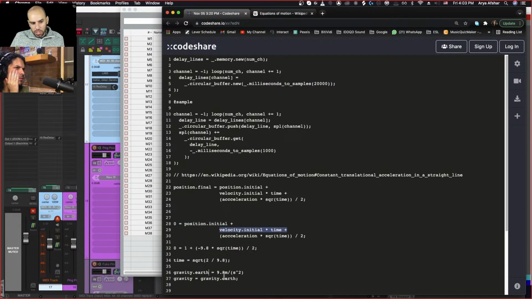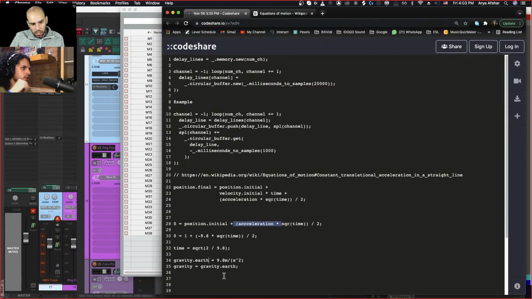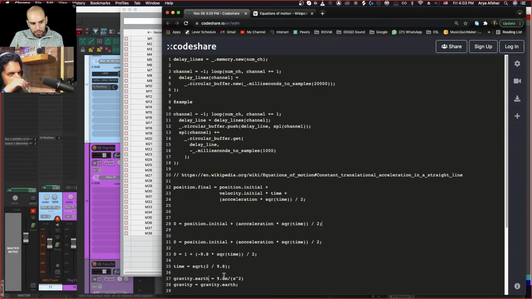The velocity initial, I think we can say is 0. Let's not have the person be able to throw the ball. They can already change the gravity, so if they want it more drastic, they just change the gravity. And then acceleration, I think we're going to leave as a slider, but then we are solving this for time. Time is the variable we are interested in. So let's redo our steps.